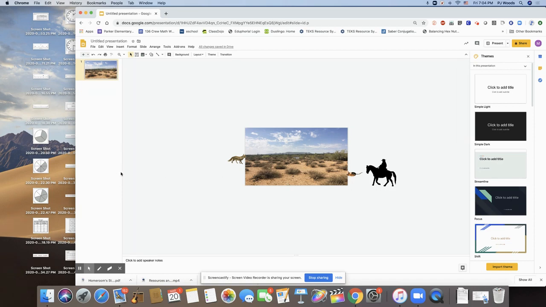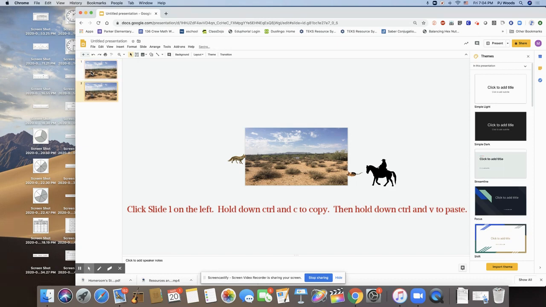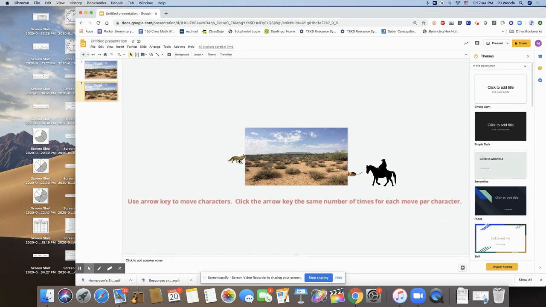All right, so what you do is you're going to click over on your left, and we're going to copy. So you use Command or Control C to copy, and then you're going to hit Command V to paste, and it gives you a duplicate slide. And then you click on each one of the animals and you use your arrow key and only move it over like 2.